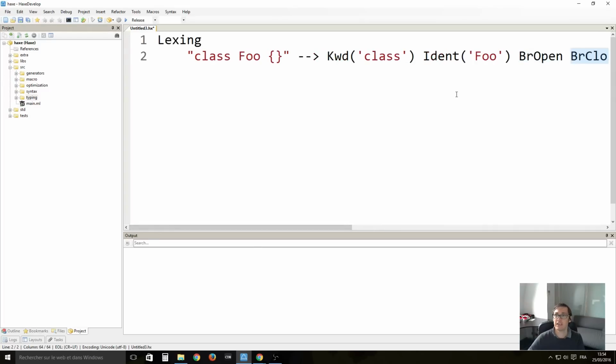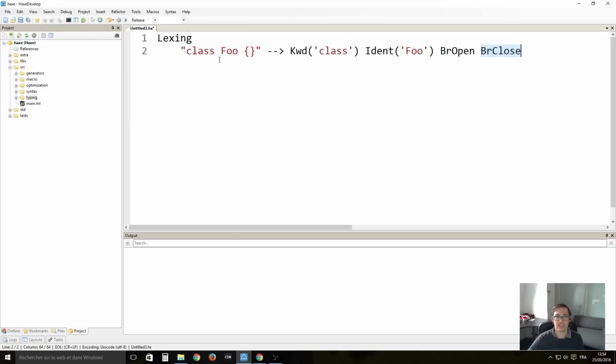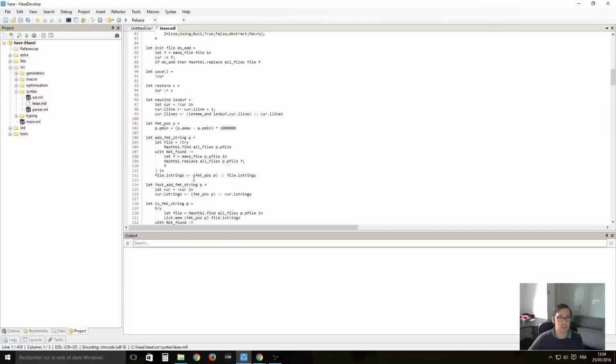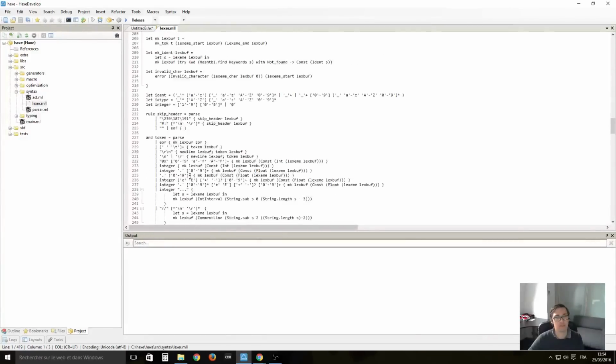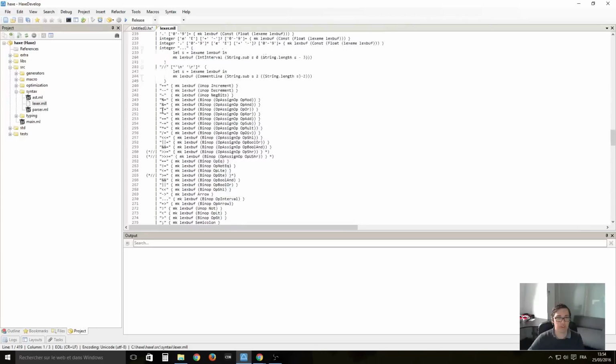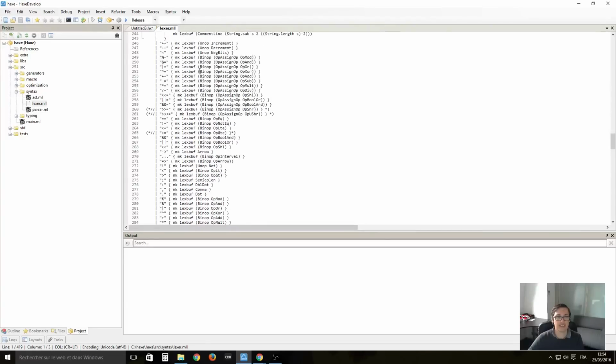So basically, Lexing does that to your program. It transforms this string into a series of tokens. And this is done in the syntax lexer file, which matches this kind of regular expression. So you have all these regular expressions, and it translates that into tokens, which you can see here.